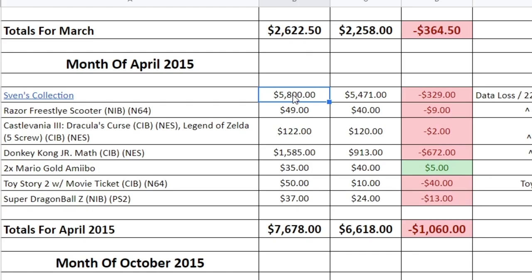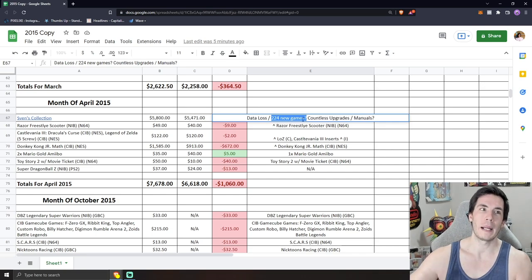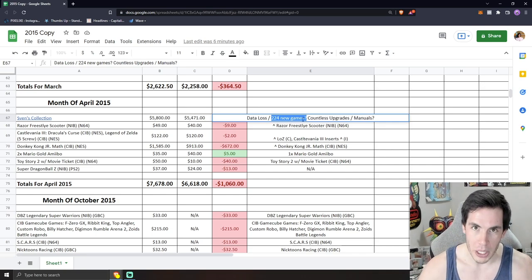I am pretty sure I went into my student loan in order to afford this here, because you can see, it was $5,800 Canadian. I spent, I think, 2 or 3 years reselling this stuff, and I was able to bring back $5,400 of it while still keeping somewhere around over 200 NES games. So, yes, I got the games for free, right?